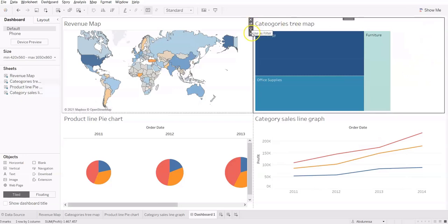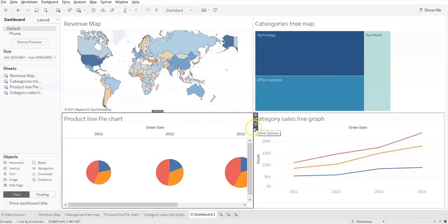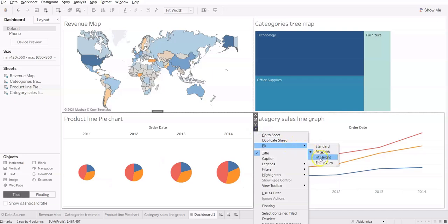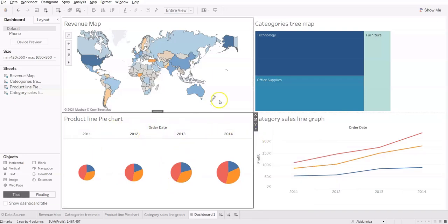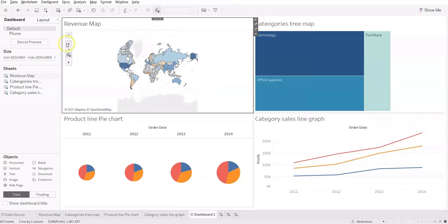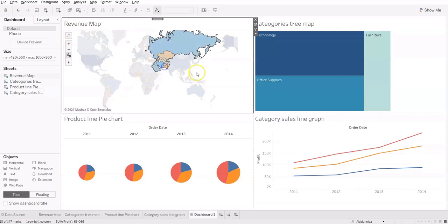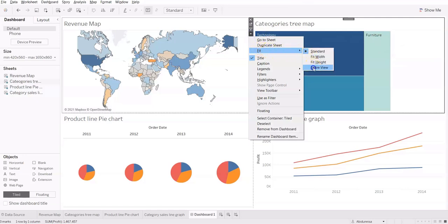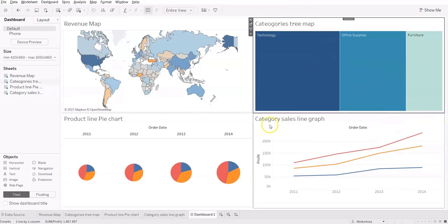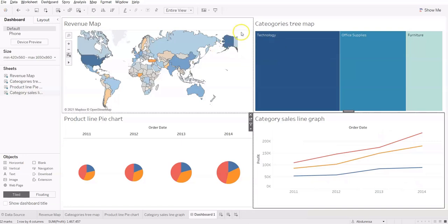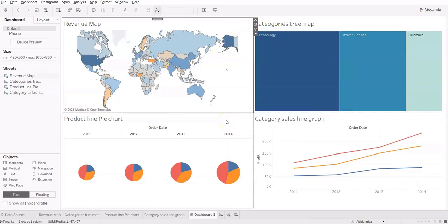So this looks better. Now I want these charts to look good. So how can you fit them? Either fit the width or entire view so that your entire chart is viewable here. Okay, so this map is enough for now, right? You can zoom in, zoom out this way. Now this one also I would like to fit to width, entire view, right? So you can see these three have changed their shape. Now this one also fit to entire view. It's already done. So this is how my map would look.